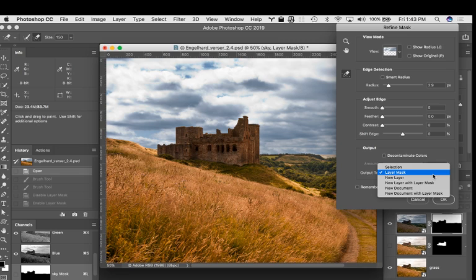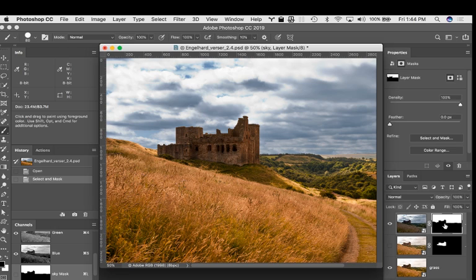We good on this? So for me, I'm just going to go ahead and do it to the layer mask, and I'm going to go ahead and say OK. So I'm going to click on layer mask and say OK. And you can see now this has actually been refined, and this is what my new one looks like, and I've actually got a much better guy going. Are there questions about this?